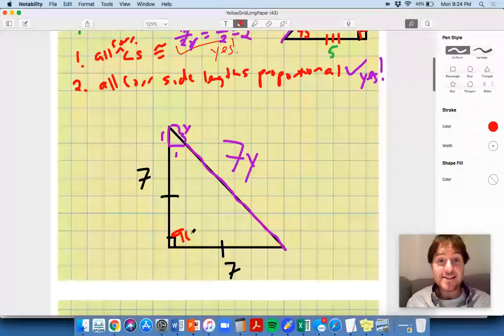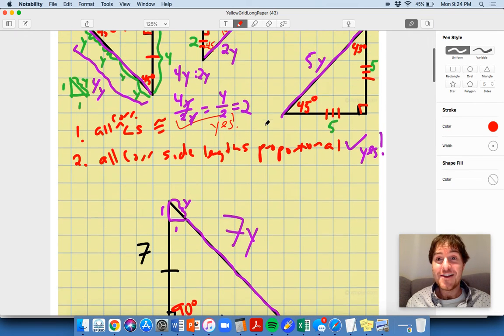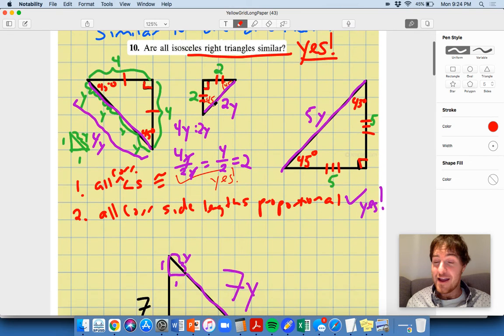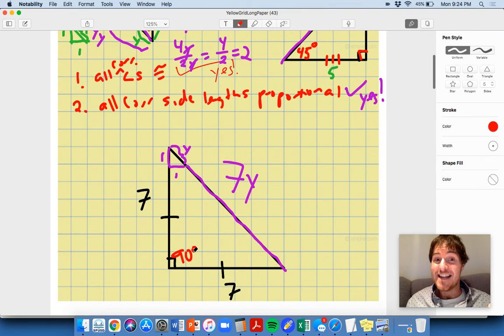And yes, they are. This is a 90-degree angle, because this is a right triangle, and we got 90-degree angles in all those other right triangles. And so if that's 90, base angles of an isosceles triangle are congruent. So those two are congruent, and we know that they're complementary. So if this is x and that's x degrees, then x degrees plus x degrees equals 90. So that means x needs to be 45 degrees. And that's true of any isosceles right triangle.